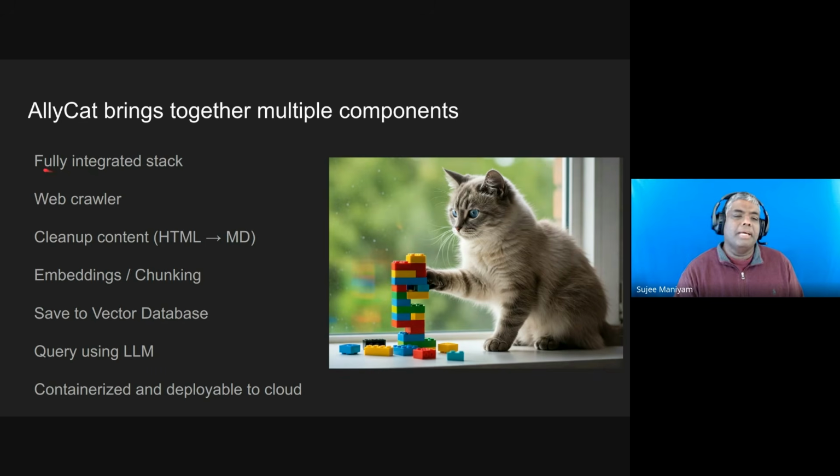Right now, we have a fully integrated stack. We can crawl a website, meaning download the content from a website. We can clean up the content, because web HTML has a lot of markup, trackers, and scripts, and we'll clean that all up. We'll create embeddings and then save them to a vector database and get it ready so we can use an LLM to query. Pretty cool, right? All of this is in one package. We even made it easy so you can Dockerize this and deploy. The best way to think about this is building blocks that all work together, like Legos.